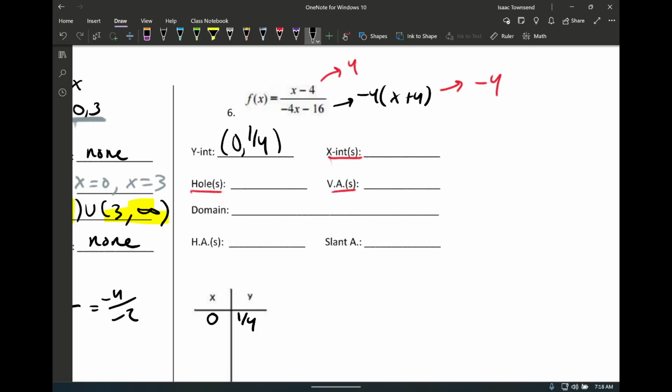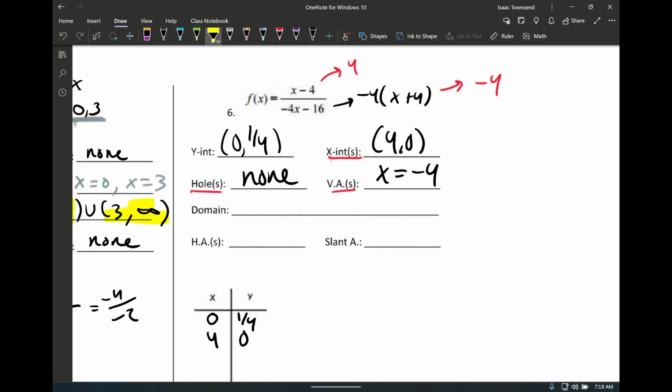But any number that makes both the numerator and denominator 0 would be a hole. So there was no number that made that true this time, so you should have said none. Any number that makes just the numerator 0 should be an x-intercept. And there's another point for our table and our graph. And any number that makes just the denominator 0 is going to be a vertical asymptote. So it's vertical spikes in the graph. Now again, sometimes that's more of a pain if these are harder to factor, but that's always going to be the process.